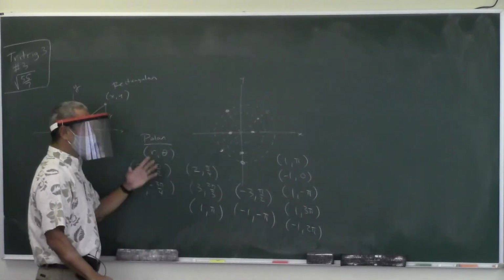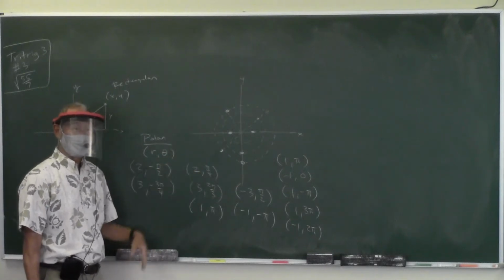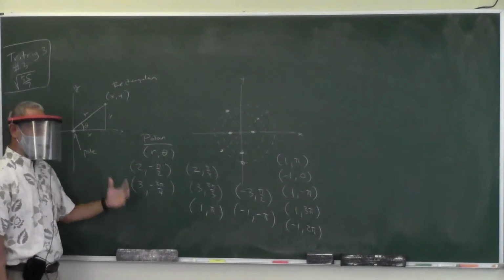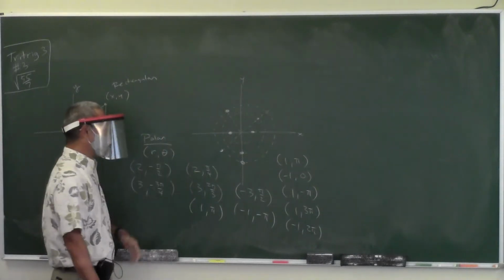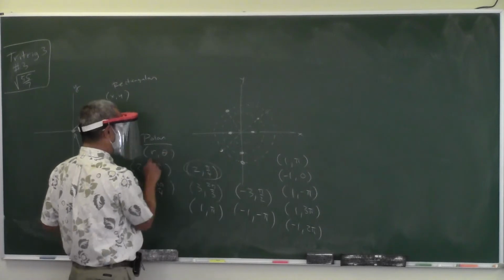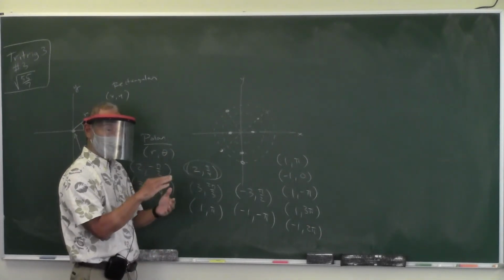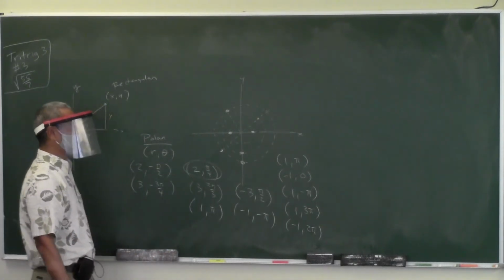Yeah. So for every single point in the Cartesian plane, there's an infinite number of ways of labeling it in the polar coordinate system. Whereas in the rectangular coordinate system, there's only one way to label it. But the standard way would be this, like here. r is positive, and this angle is between 0 and 2 pi. That's the standard way. But there's lots of different ways of labeling.